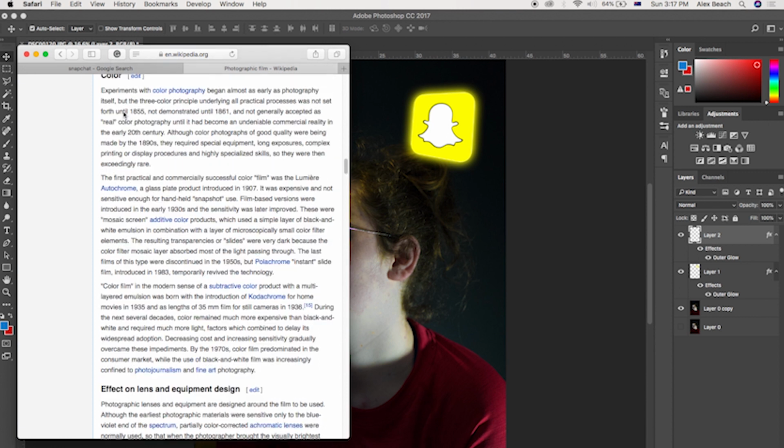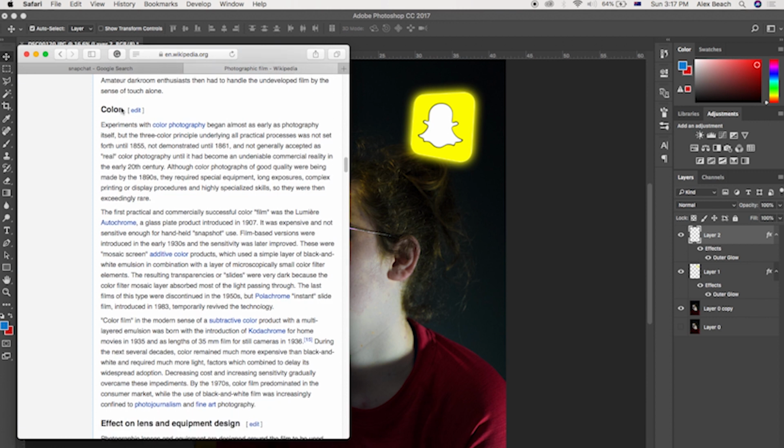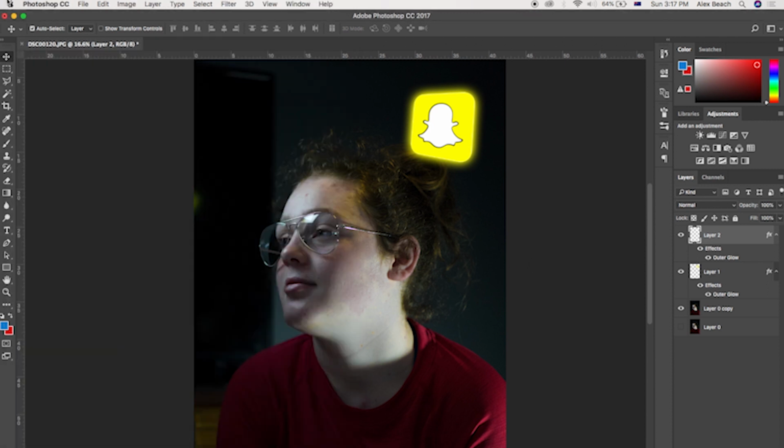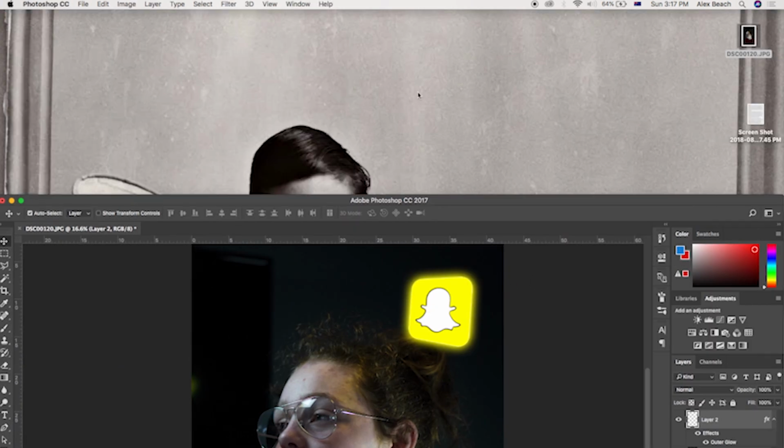So we'll go to the bit, we'll go to color, and I'll screenshot. For Apple users it's Command-Shift-4. I'm not sure how to do it on Windows. So you just drag and do the screenshot like that, and then you can hop over here and just minimize that, and we'll chuck the screenshot in here.